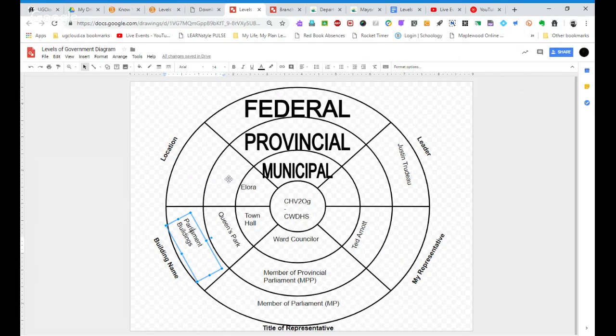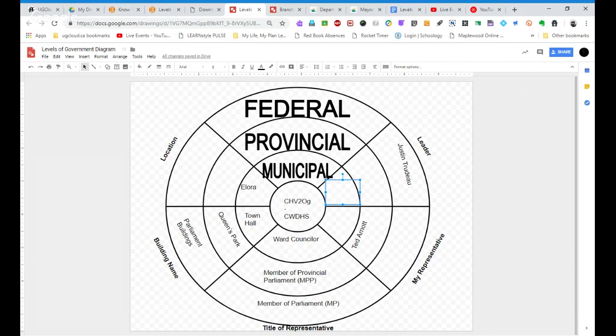You will also be required to find the location of Queen's Park for the provincial government. You will be required to find the leader of the provincial government and also the leader of the municipal government. So you can see here that each circle corresponds with a specific set of information you need to find.